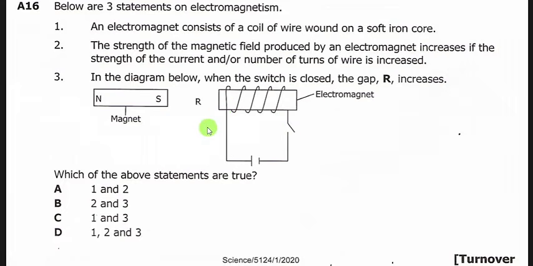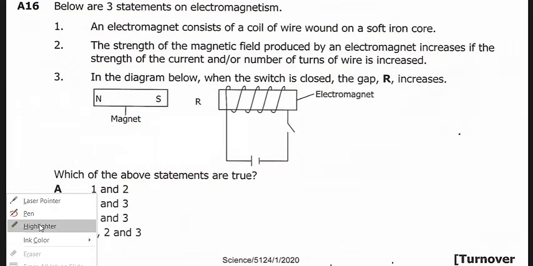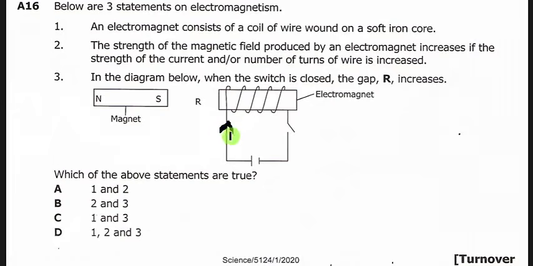So then we need to understand very well. Here the situation is like this. Let me just show you what is happening here. On this one, when the switch is closed, current will flow like this. That's how it is going to flow. Then it will come like this again. So using the right hand grip, you find that when current is going like this, this one becomes north. Then this one becomes south.